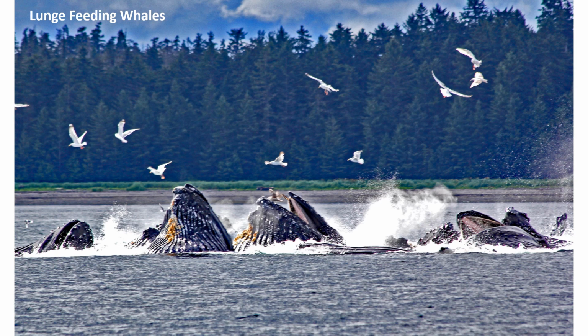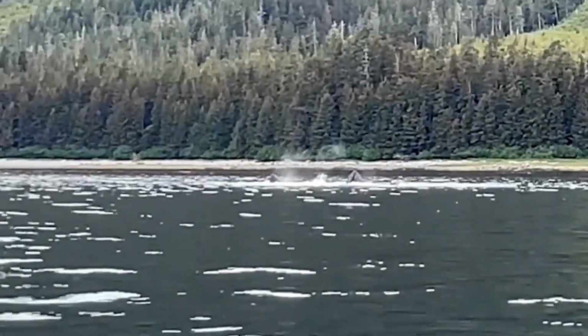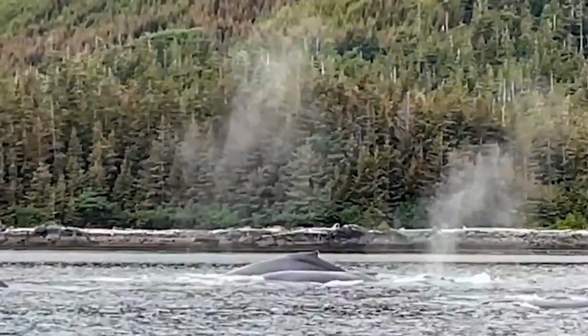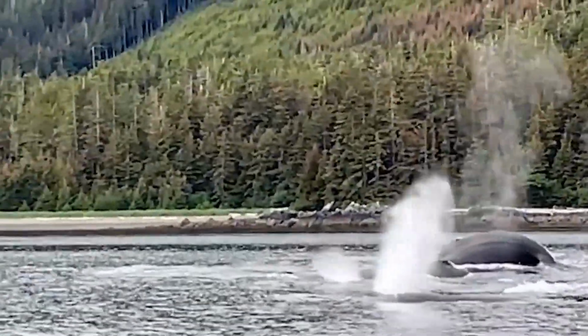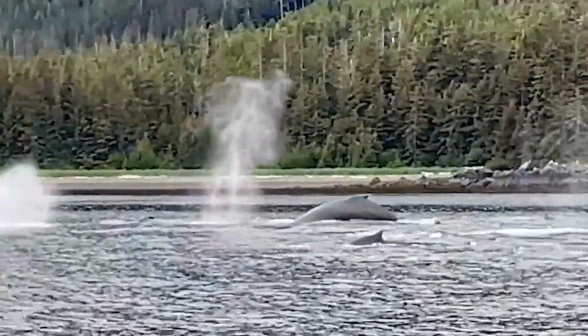So the idea that has been explained to me is that as the whales swim around and create these bubbles, they'll do so for a few minutes, and then one whale will give the feeding call, and then they all come up in unison. And this is a video I took of that happening. The video of the whales coming up, I never did get a very good one, although I did get some good stills. But it was always fun watching them afterwards. So they've already come up and grabbed their food, and now they're all taking deep breaths in preparation for diving and then repeating the process.